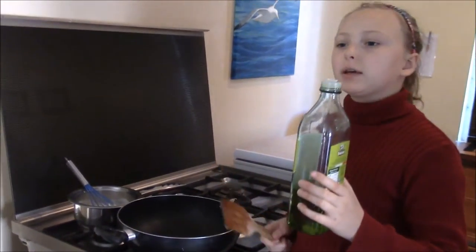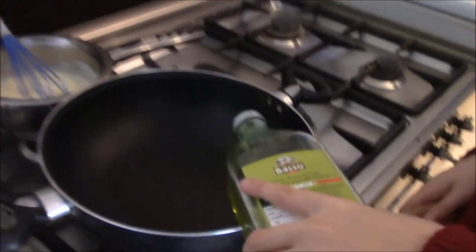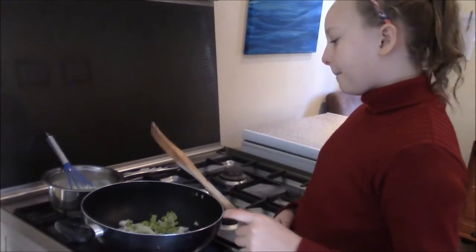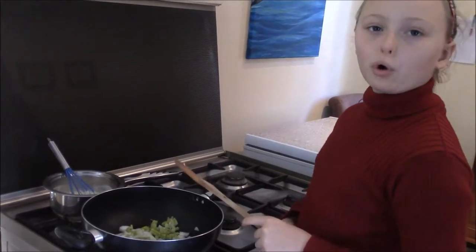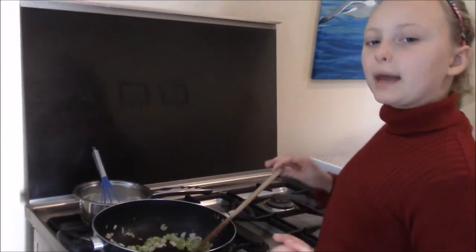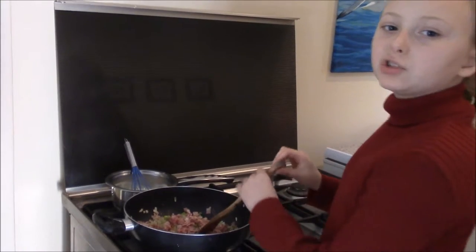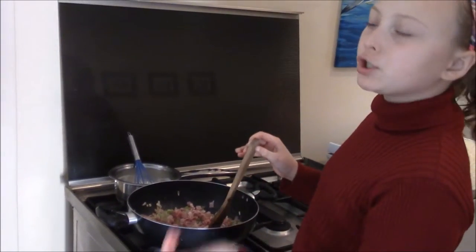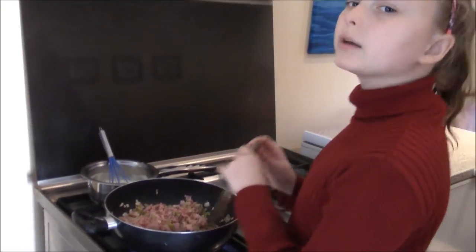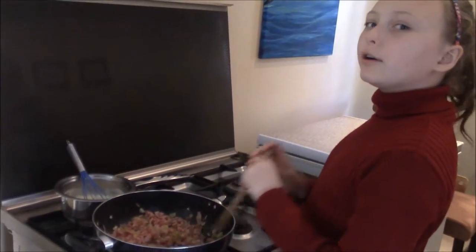Our first step is to put a bit of oil in the pan and heat it up. Oil is warm, add the onion and celery. Cook the celery and onion until the onions are brown. When the onions are brown, add the ham and if you wish, you can add bacon. Cook it all together until the bacon is cooked. It's starting to smell real good.